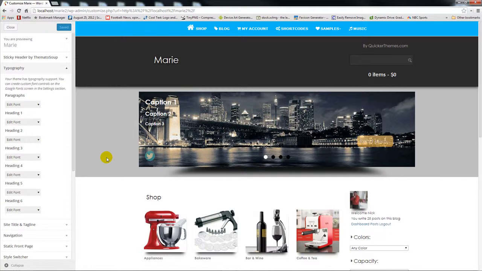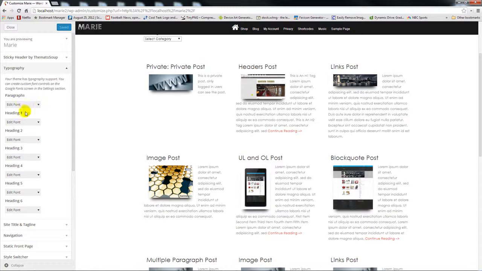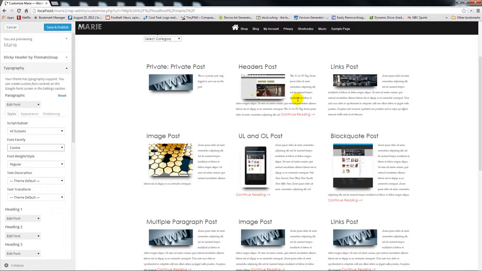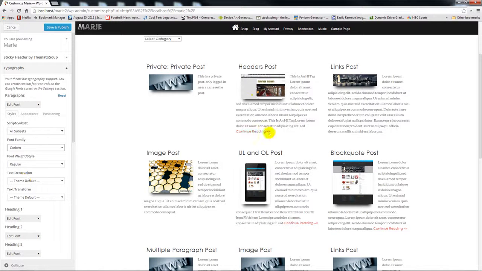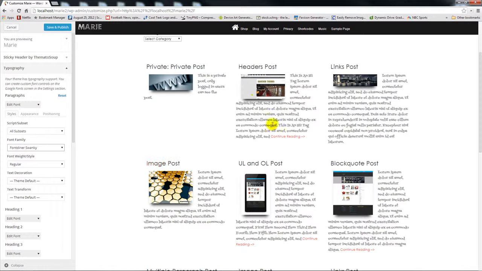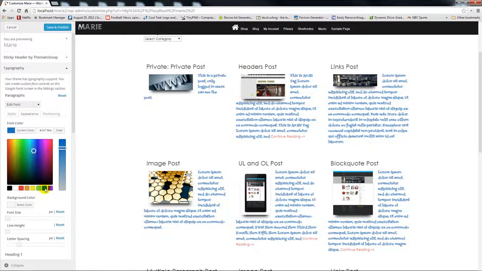So let me jump into the blog page really quickly. So I can go to the paragraphs and change the font. Not only the type of font that I'm using for the paragraphs, but also I can control everything about it. So that's the font. I can change the font color.